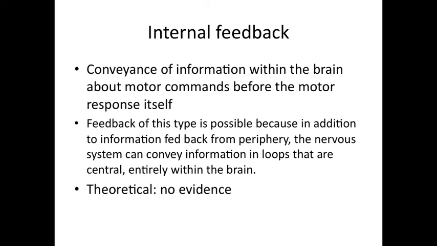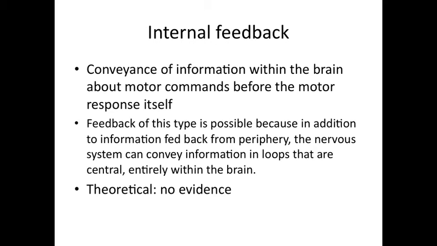Okay, so we believe that there's probably a communication between your cerebellum, your cerebrum, your basal ganglia, your thalamus, and other areas in the brain, and that this loop within the brain will correct for any kind of movement errors that could happen. And it doesn't have to come to the periphery at all. But there is no evidence to say how these things happen. Nobody has gone into the brain to put electrodes or to measure what the loops are. Okay, but considering how speech is so complex, so fine, it's not gross, but so fine, you need more than just the auditory and tactile and the muscle feedback. You need something more than that, and possibly it happens at the level of the brain.